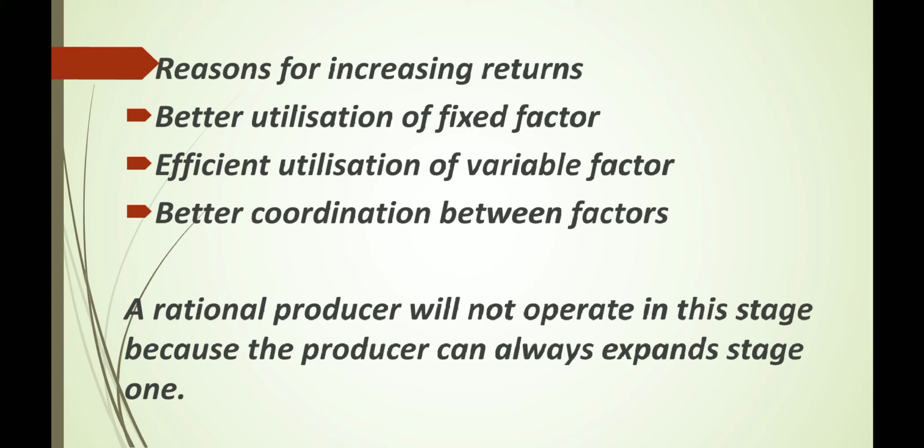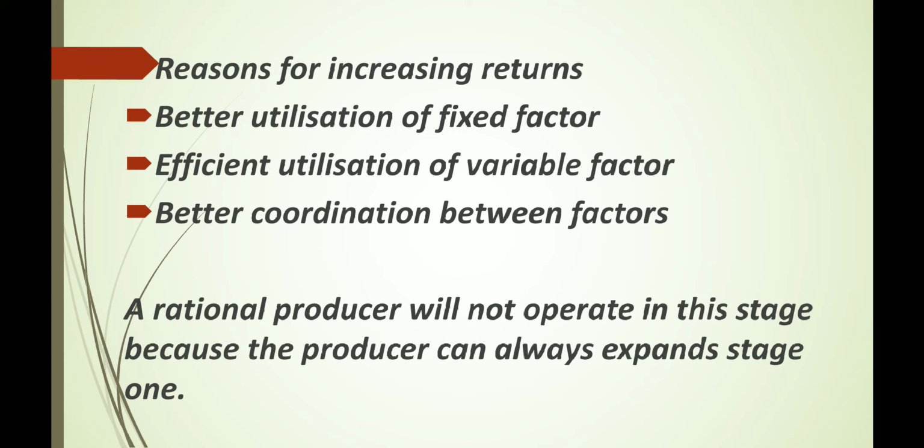Reasons for increasing returns. Better utilization of resources. Better utilization of fixed factor. When an increased quantity of variable factor is combined with fixed factor, then the fixed factor is better utilized and marginal product rises. Efficient utilization of variable factor. When the variable factor is increased and combined with the fixed factor, the variable factor is utilized in a more efficient manner as there is division of labor.